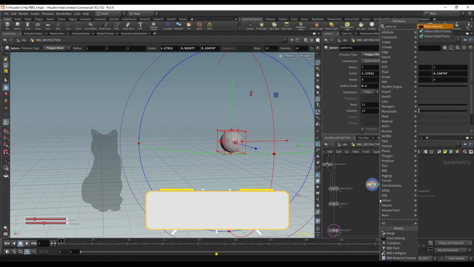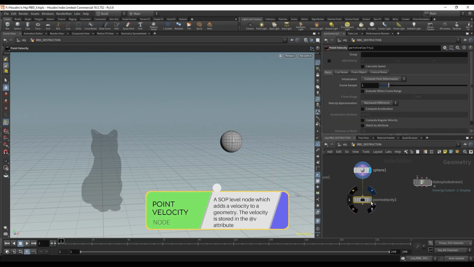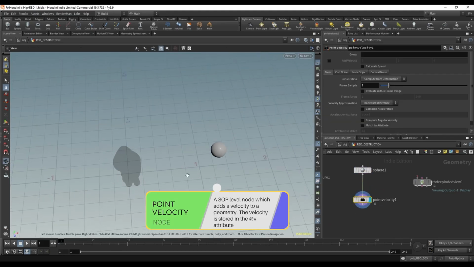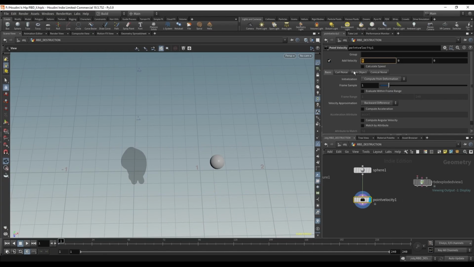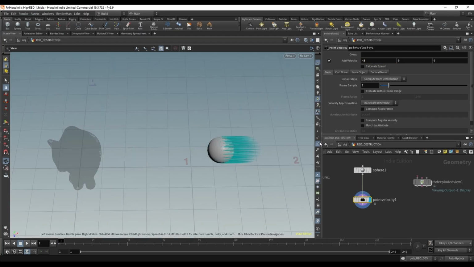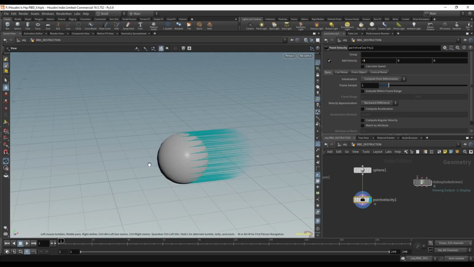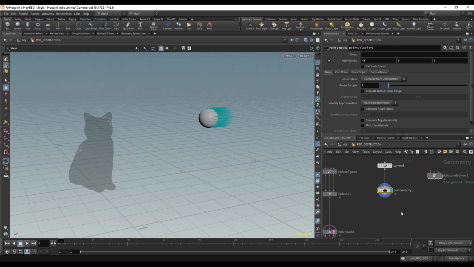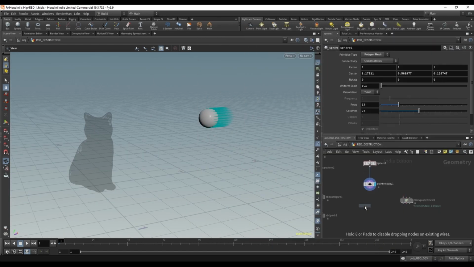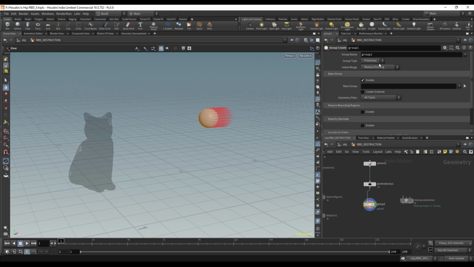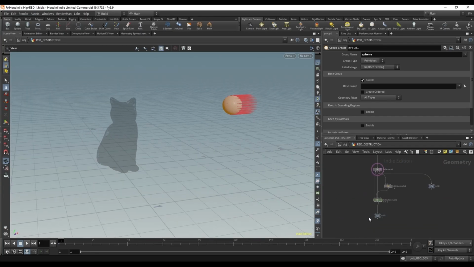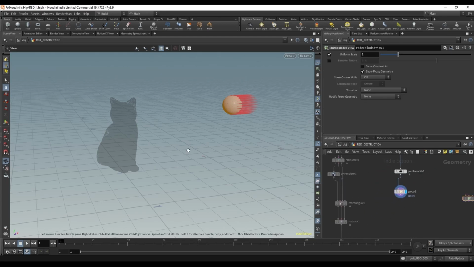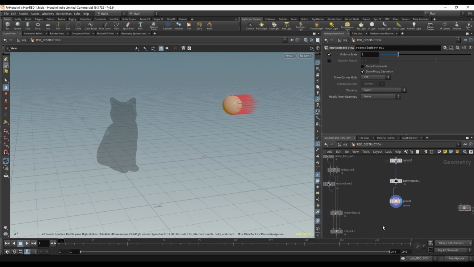So we can use the point velocity node. And there's a bunch of different ways you can do this. But basically what we want is we want our velocity to be traveling on the negative x axis. On this point velocity node, we can use add velocity and just set the velocity to -5 on x. And if you have your velocity trails enabled, you'll see this over here. So now we know that it's flying that way. What we can now do is just go ahead and add this to a group. So we'll add it to a group, and this group we can just call sphere. The reason that we have this over here is so that once we go ahead and start adding materials and things, we can differentiate between what's in the sphere group and what's in the cat group. That way we can easily distinguish between the two geometries, even though they're in the same simulation space.